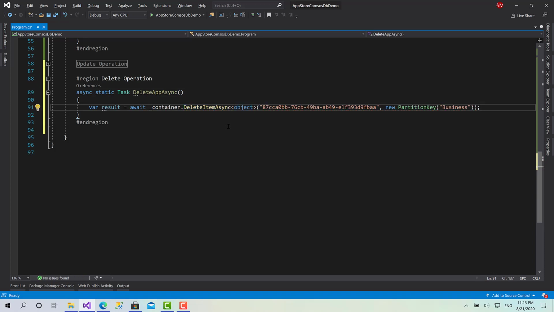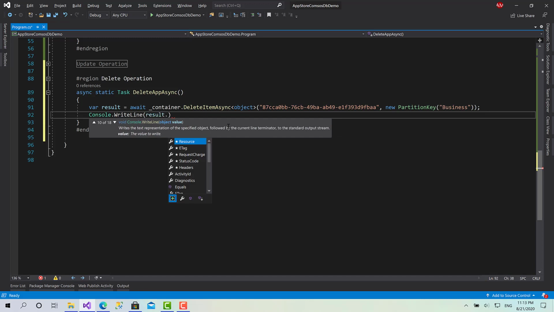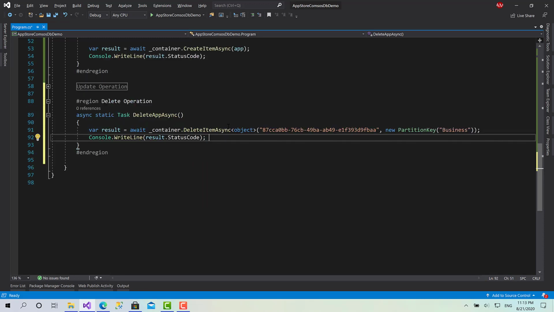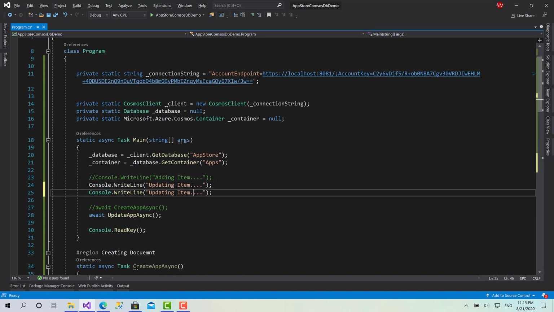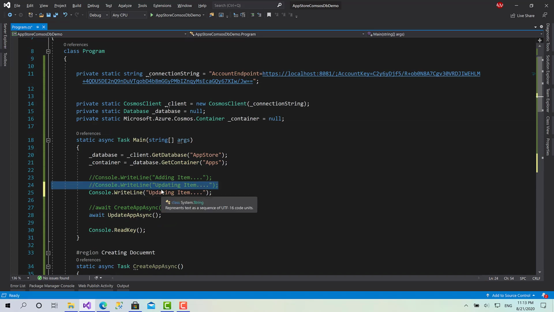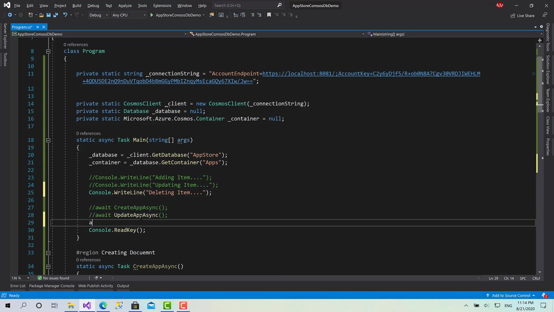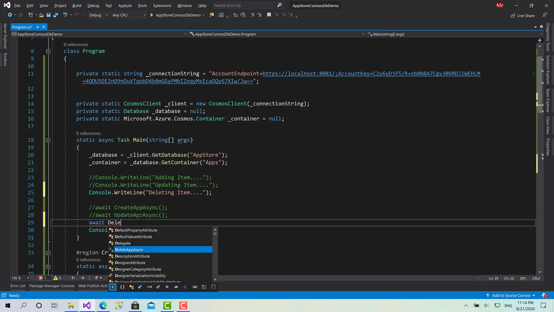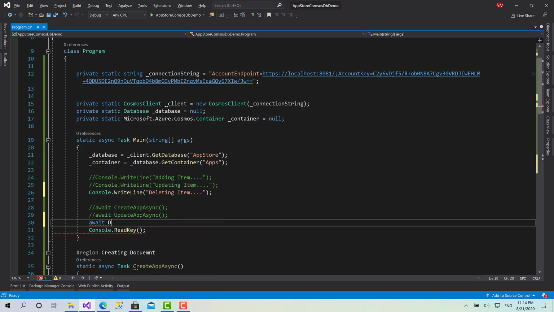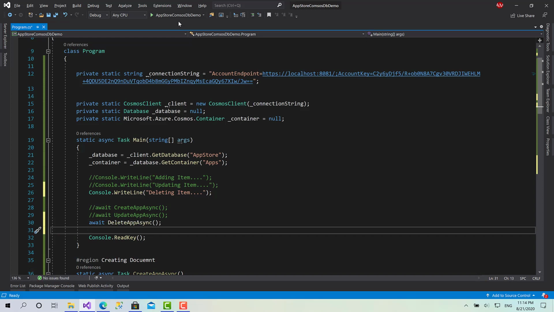It's right now an object, a general object, and let's type console.writeline result.status code. That's good. Again here, comment this line, deleting item, and comment this. I'll call await delete app async, sorry. Okay, that's cool. Let's run it again.